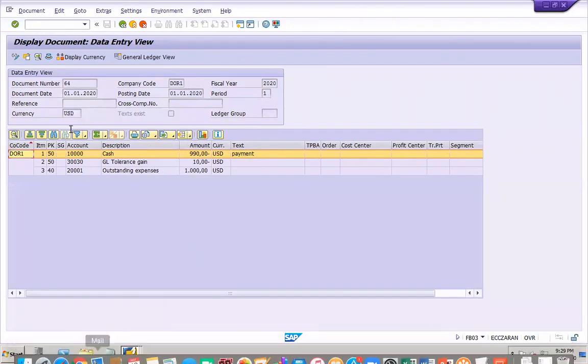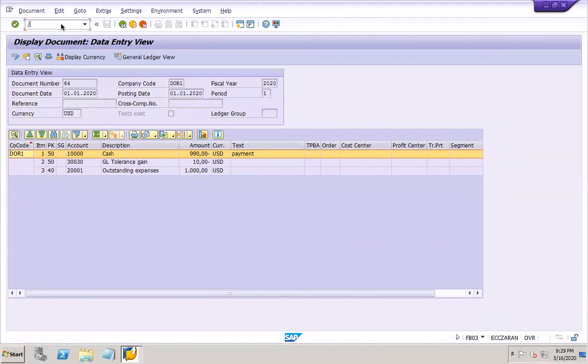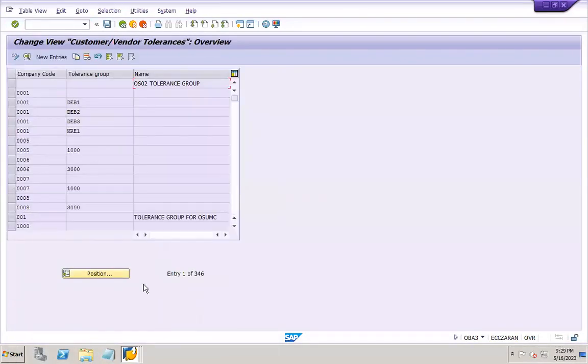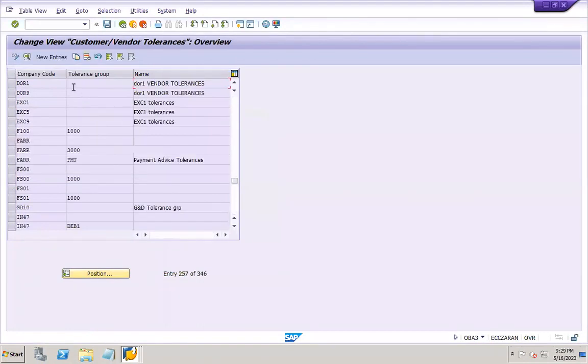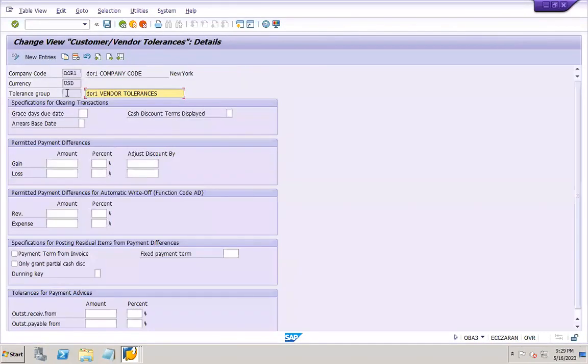Similarly, for vendors and customers, what is the tolerance transaction code? OBA3. It is the same as we discussed in the AP module. If you want to give some name, you can definitely give, nobody's stopping, but it is better if you give the blank.